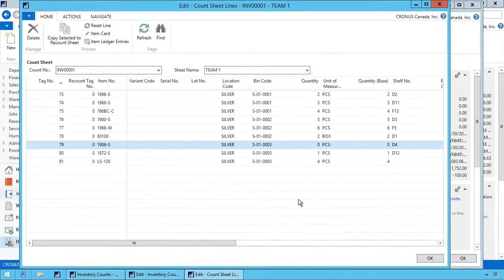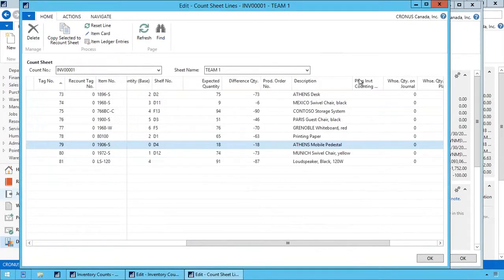Joe's just asking if the description field is the same width as the description fields in NAV? Yes. This description here is just coming out of the NAV description 1 and description 2. It's actually a concatenated version of description 1 and description 2, I believe. Yeah, I'm pretty sure it is. So that's just the item description that comes in.